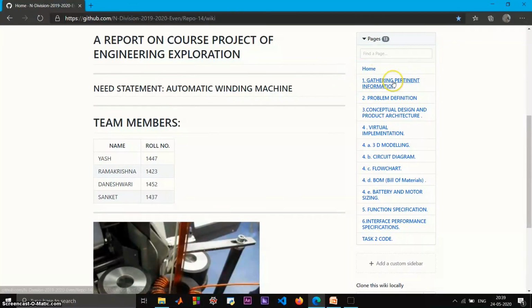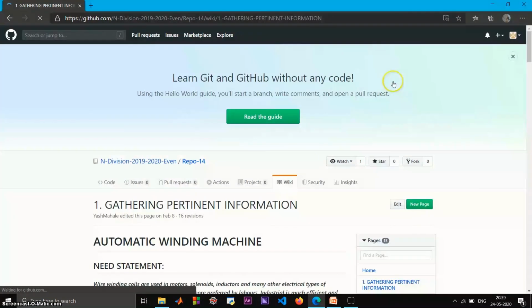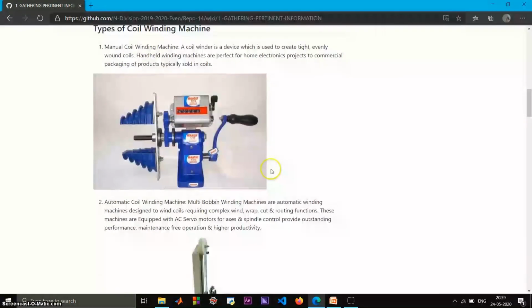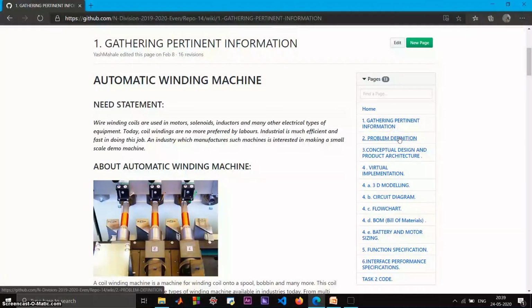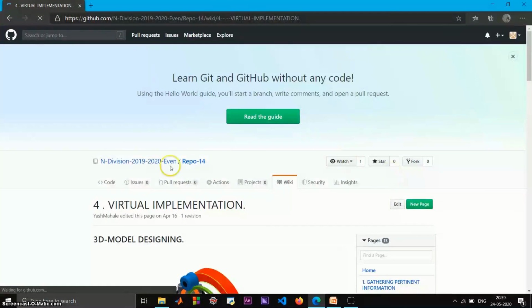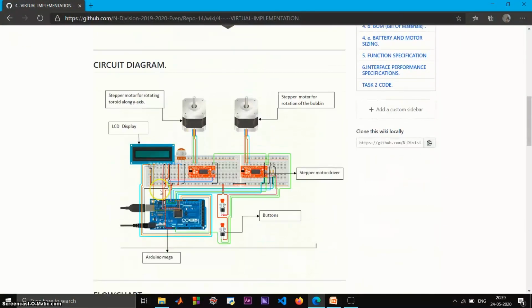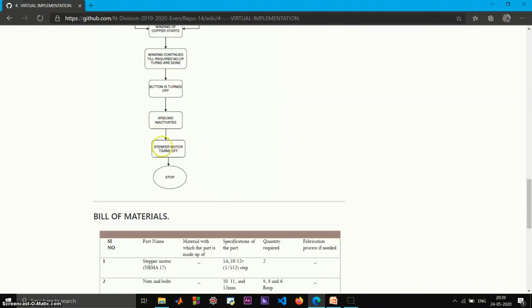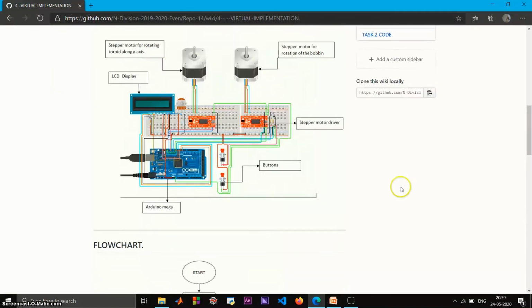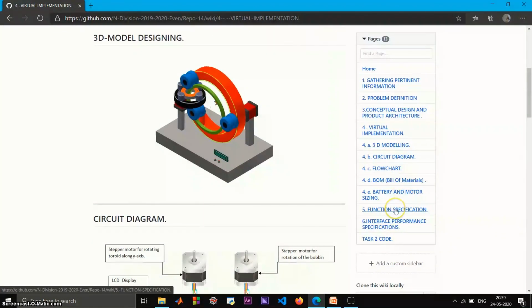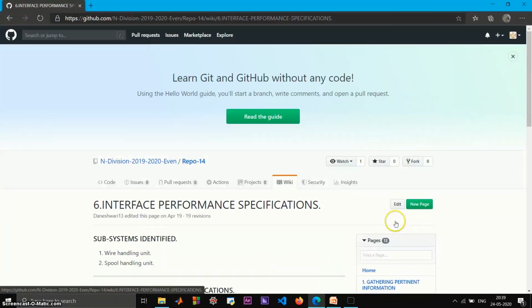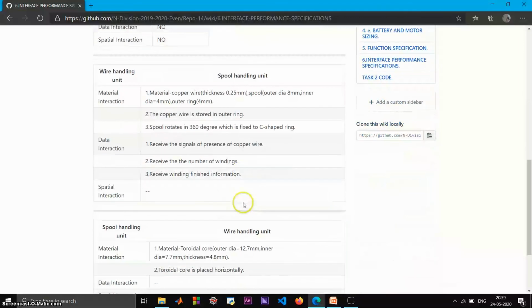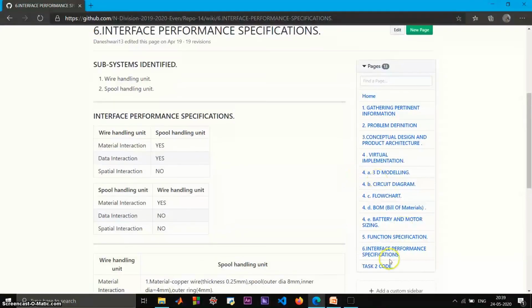This is the home, and then we have gathering pertinent information, and then we have problem definition, conceptual design and product architecture, virtual implementation, which consists of 4 parts, that is 3D modeling, circuit diagram, flow chart, and bill of materials. And then we have function specifications and interface performance specifications, and task 2, that is code for our circuit diagram.